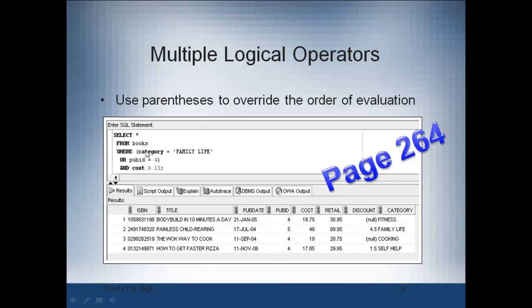If we wanted it to be the category is family life or pub ID 4 as one condition, that it can be one or the other, but whichever one it is, it must also have and cost greater than 15. So our results are slightly different here. Every single record has to have a cost greater than 15, but they also have to have either a category of family life or a pub ID of 4.